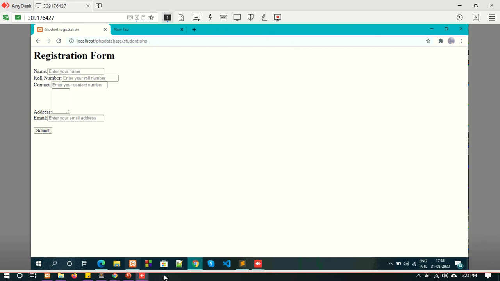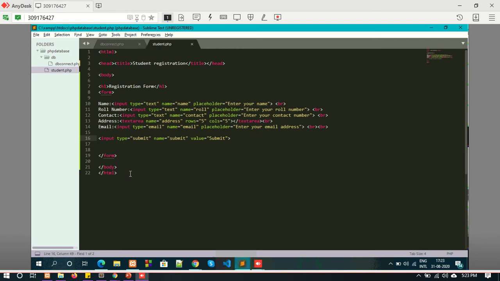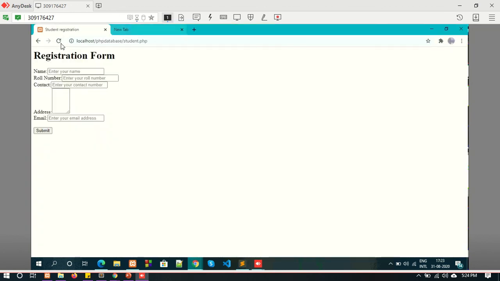Just increase the columns. This is a simple HTML form. If you want to do some CSS or editing in it, then you can give it, or you can directly use Bootstrap. If Bootstrap had been used, it would have been modified.